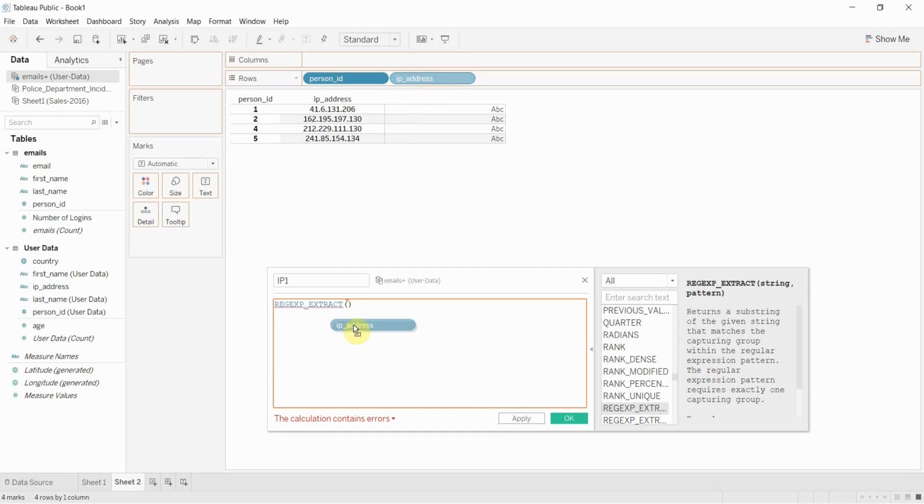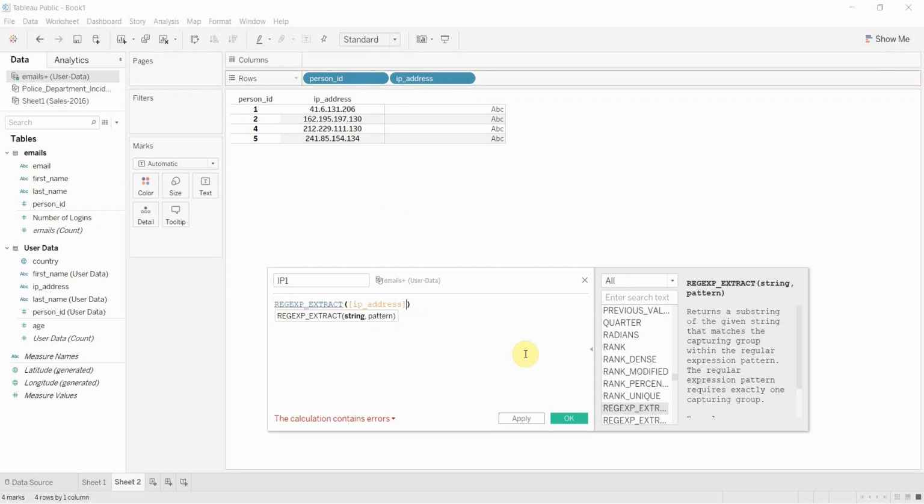Let me track the IP address as a string because that is the field from where I want to extract a part. And for the pattern, we need to provide the pattern within single quotes. So I'll start with a single quote, followed by a backslash, followed by a D, because D stands for a single digit, followed by a plus, because plus stands for one or more digits.